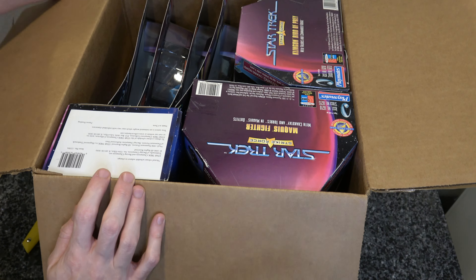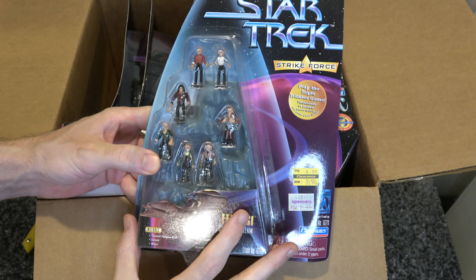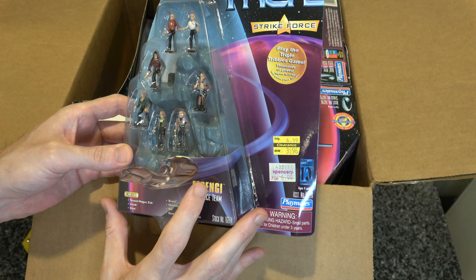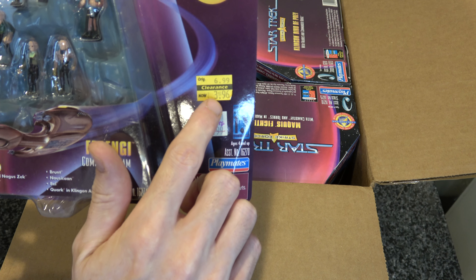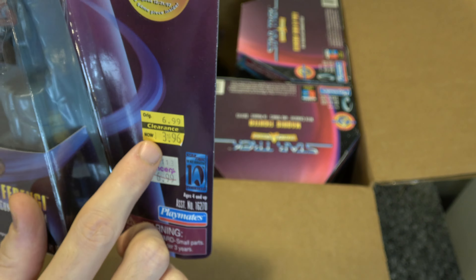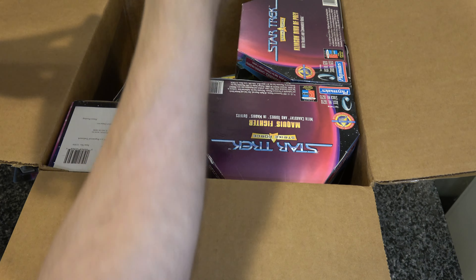It is a big lot of Star Trek Strike Force figures. I got one of these the other day on its own because I wanted little figures, and I saw this whole thing come up at auction. Even though they charged me an arm and a leg for shipping, I'm still happy to have it — they still basically cost less than they would have otherwise. This was apparently $3 at one point. You will pay more than that now in most cases. Got some Klingons, got some Ferengi.